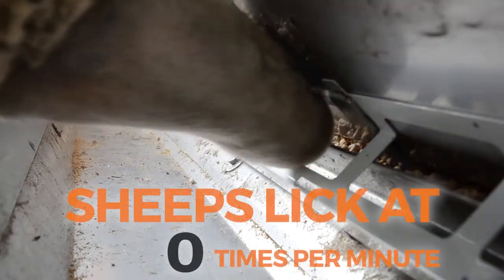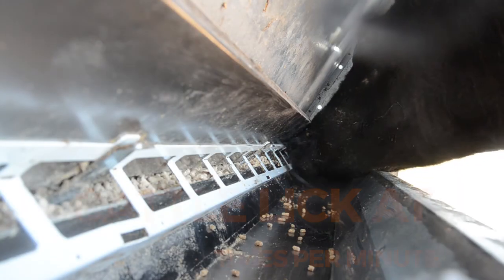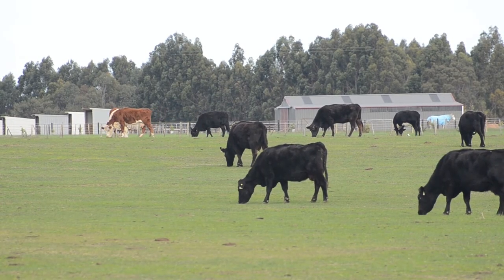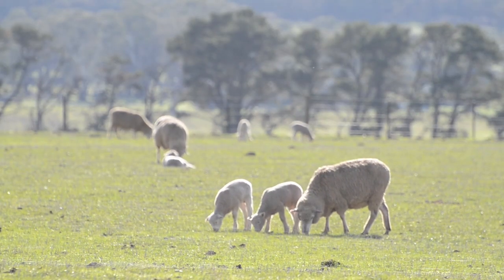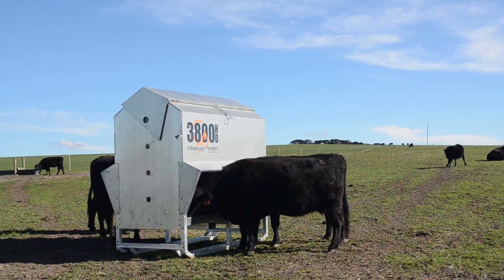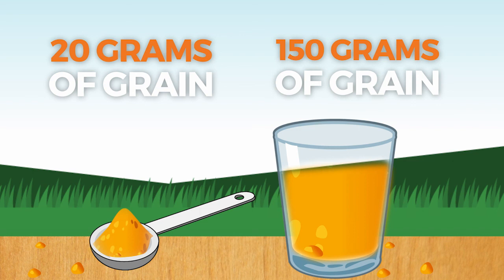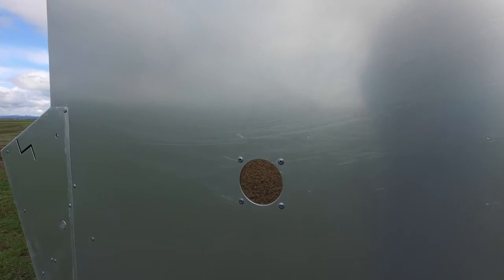The system revolutionises supplementary feeding by requiring stock to use their saliva to stick the feed to their tongue and pull it out of a feed access area into their mouth. Each lick reduces the saliva. After about five minutes the animal can't stick the feed to their tongue. Stock often graze for an hour between periods at the feeder to allow their saliva to build back up. In five minutes of licking, set at the most restricted setting, sheep access about 20 grams of grain and cattle about 150 grams. The position of the adjusters determines the amount of feed that is accessed and consumed.